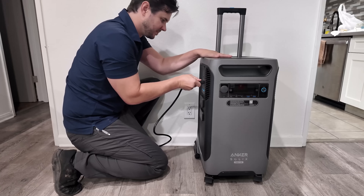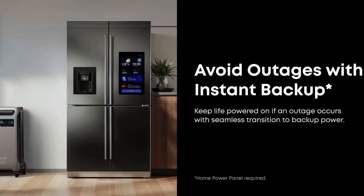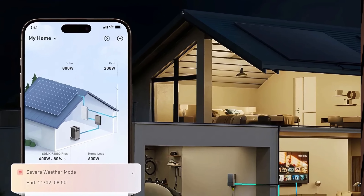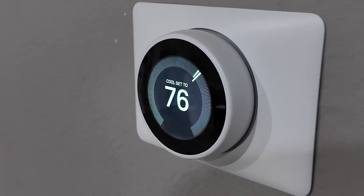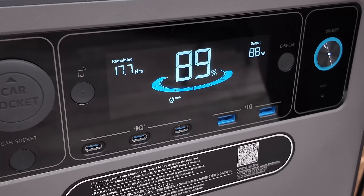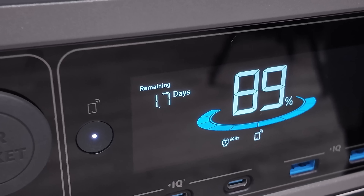For a full home setup, you can have an electrician come and connect it permanently. But if you're just using it for a backup or a temporary setup, it's designed to be plug and play. This thing is built for real-life emergencies. Its Storm Guard mode automatically charges the system ahead of time when it detects severe weather nearby, so you're never caught off guard during hurricane season or a sudden blackout. When the power does go out, it switches over instantly through the home power panel — the transfer time is so quick that even your smart home devices stay connected. It conserves energy while on standby, extending your runtime dramatically when every watt counts.